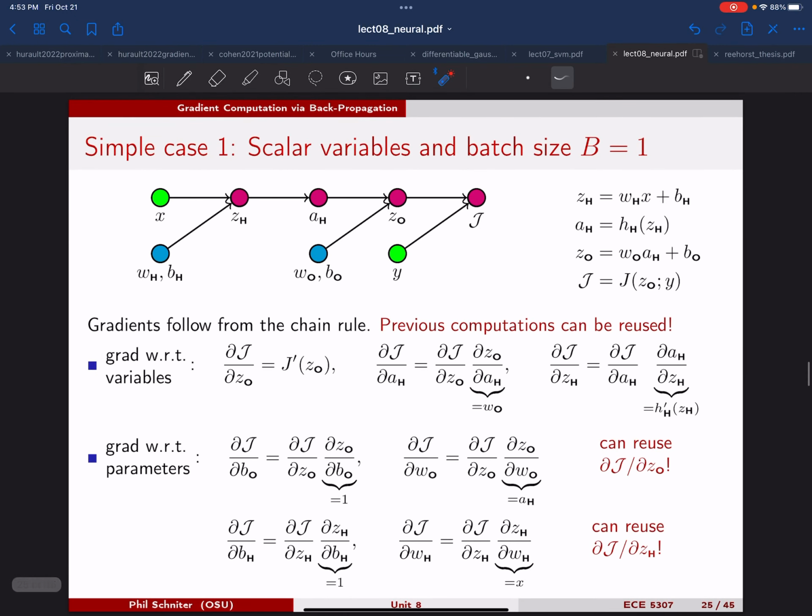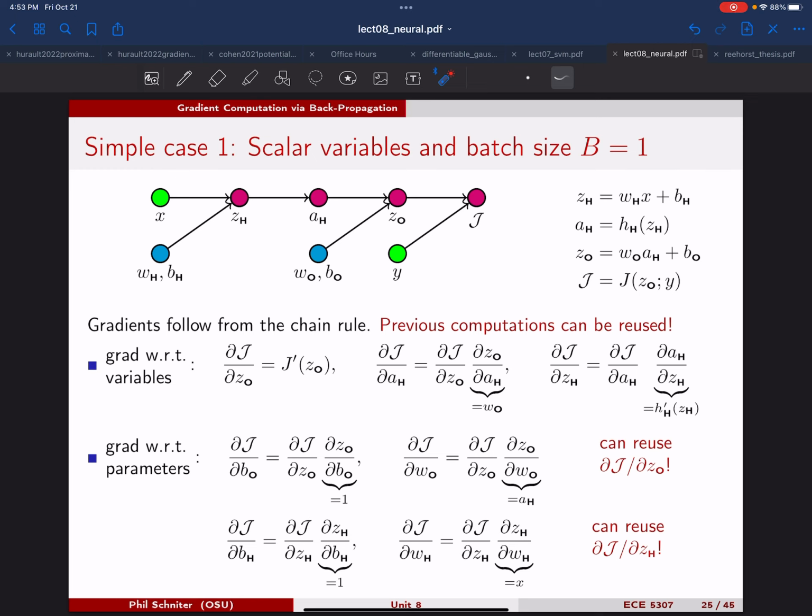We're going to do the backpropagation derivation 3 times with increasing difficulty and sophistication. We're going to start with the simplest possible case, where all the variables are scalars, so no vectors and matrices, and we just have a batch size of 1. In that case, the computation graph I showed earlier can be written like this.